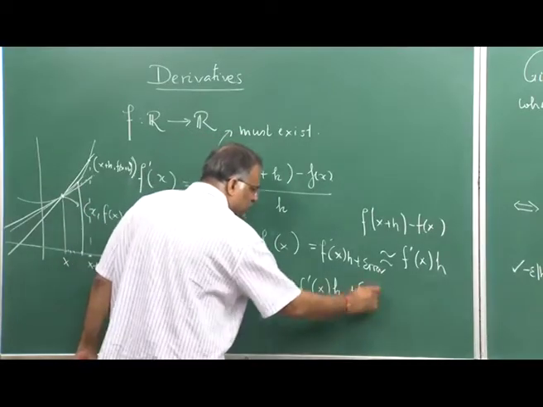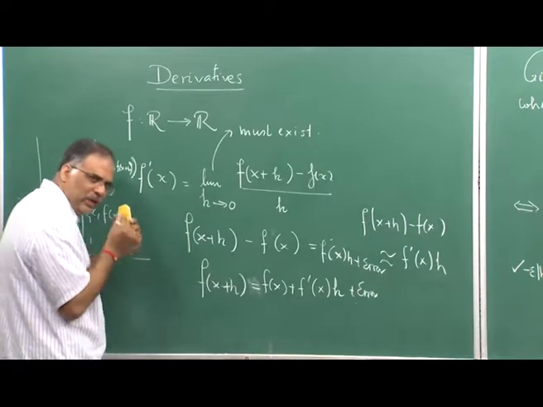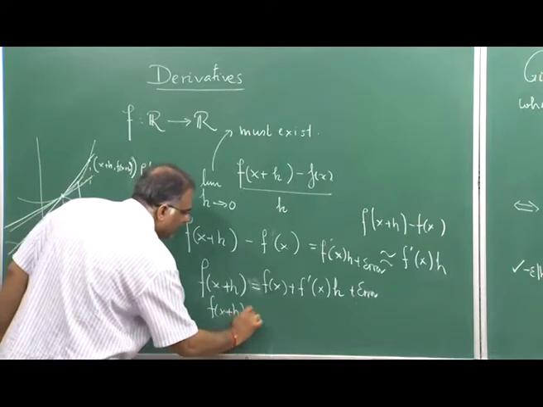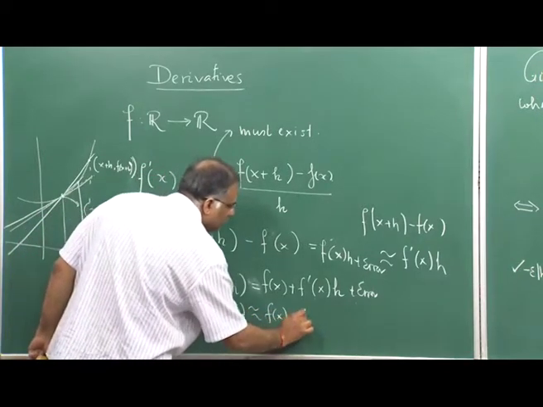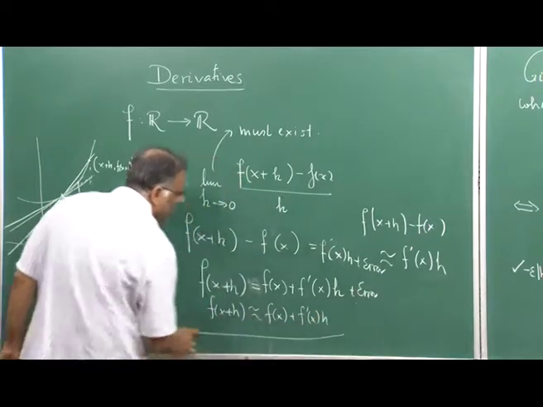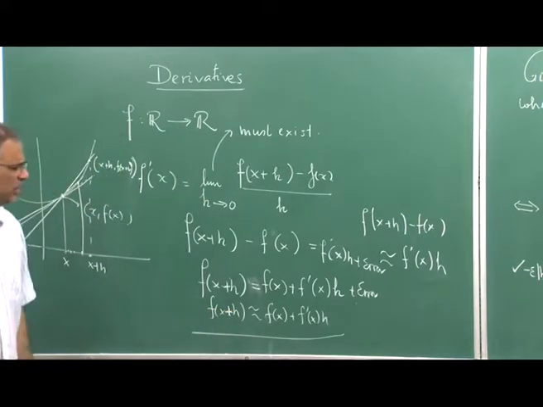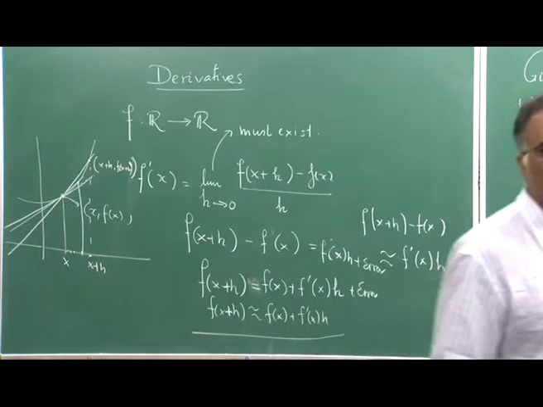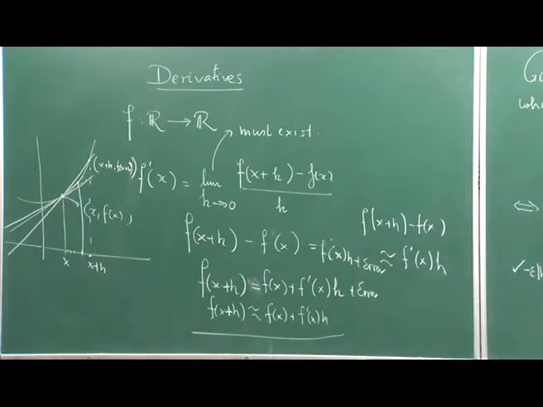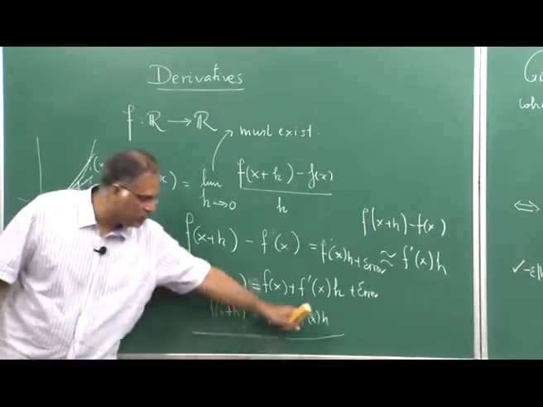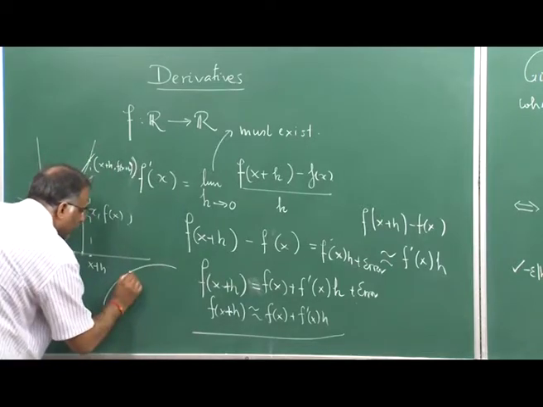So, when the error becomes smaller and smaller, that is mod of h becomes smaller and smaller, x plus h is very near x, then f of x plus h can be safely approximated by f of x plus f dash x h. So, basically the function value at a given point can be approximated by the y coordinate of the tangent at that point, at the point x plus h. So, this is something very important. This is the key idea about the derivative. This is what the derivative does. It allows me to do a first order approximation.